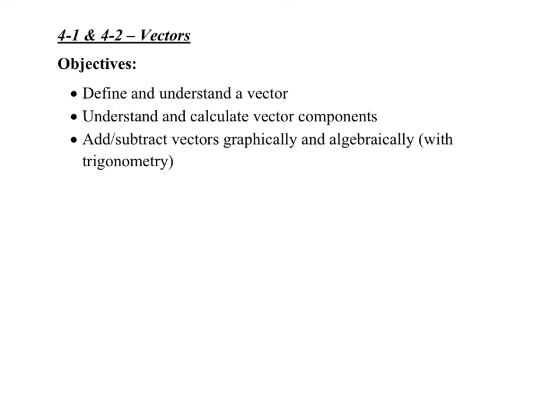All right. So we're going to talk about vectors today, and we've already kind of alluded to what vectors are. We've done so with displacement. Displacement itself is a vector, but distance is not a vector. What was the major difference between displacement and distance? Displacement counts negative and positive numbers, but distance is just overall going back and forth.